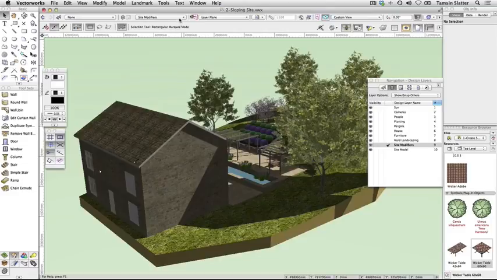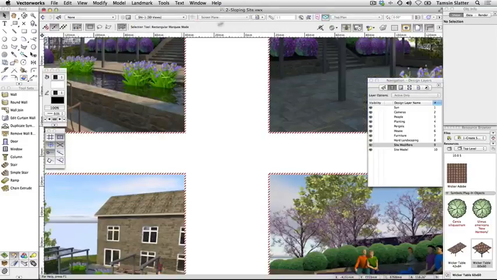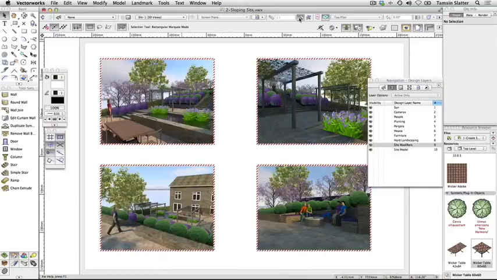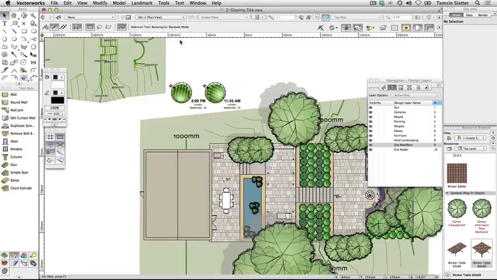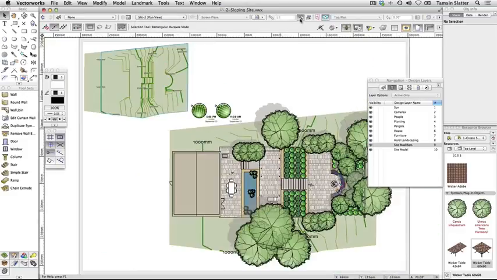Make the sheet layer Sheet 1 3D Views active. This sheet contains 4 viewports of different parts of the site. Creating a site model gives a much more accurate depiction of your design intent. Make Sheet 2 Plan View the active layer. The site model is a hybrid object and in Top Plan View forms the base for the design drawing. It also displays the proposed contours for the scheme.